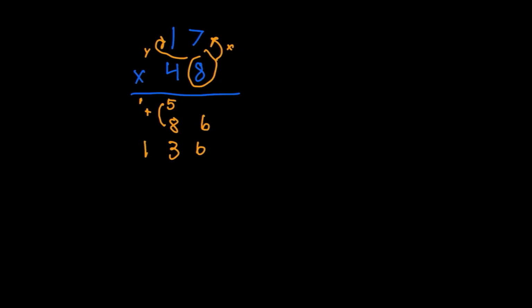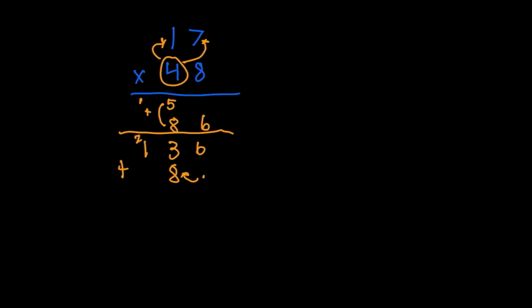And then I'm going to go on to the 4 for 48. So multiply the 7 and the 1, making sure that I don't start right here. I move 1 over to start in the tens place. So 4 times 7 is going to be 28. So I'm going to do 8, and then I place the 2 up here because it's carrying over. And then 4 times 1 is going to be 4, like this.